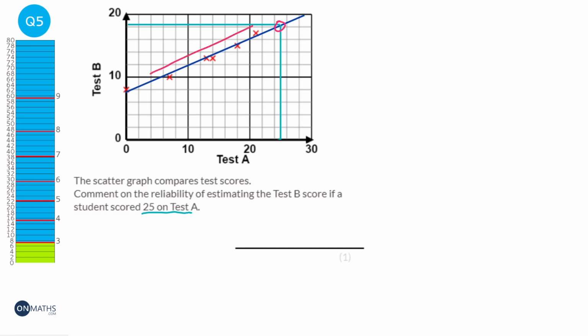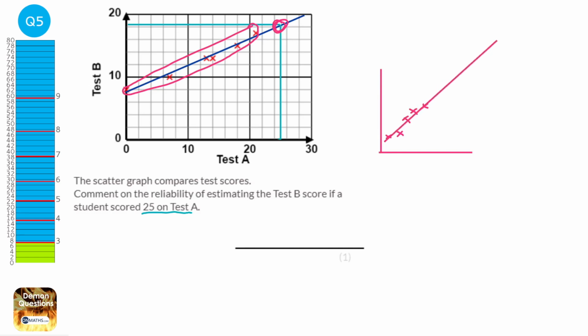Well, all of our data is down here. We don't know whether this trend continues up at this point here. We have no idea. For instance, if you were to plot a scatter graph of height against age, we would see it would increase like that, but that line doesn't continue on forever. Like, you're not a 10-foot giant at the age of 30. You do slowly stop growing, and so we don't know whether the trend continues.